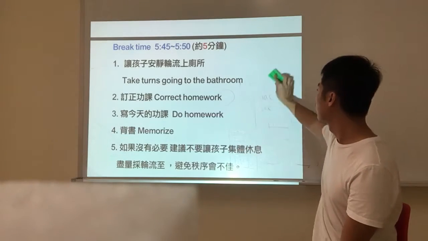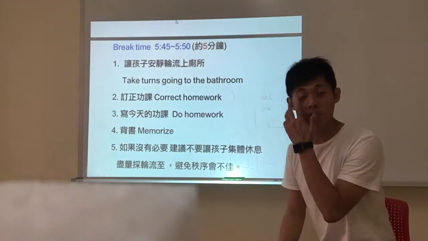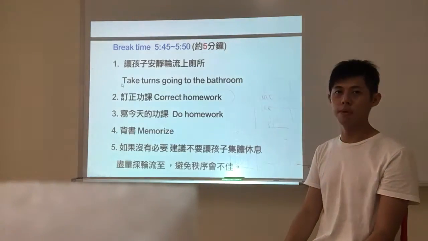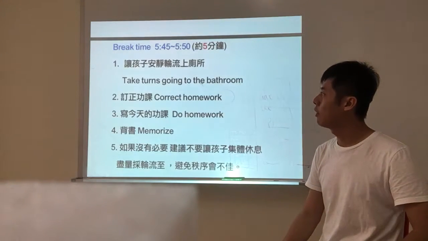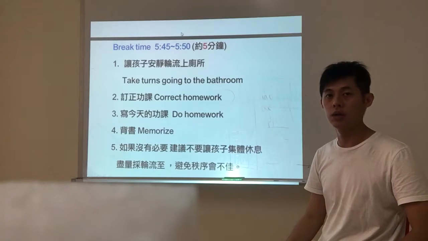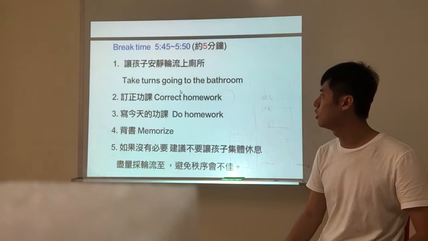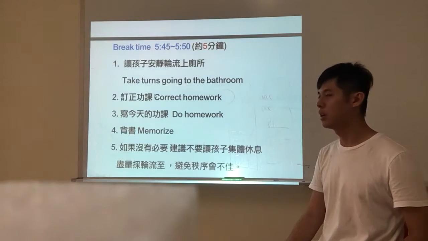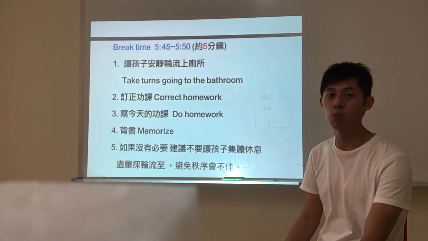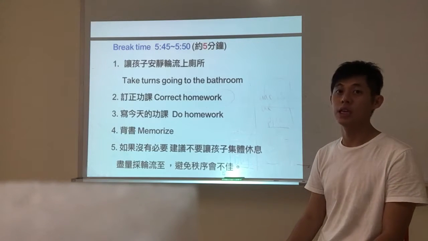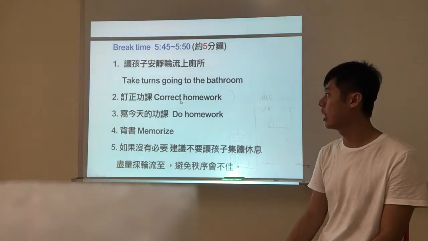So be careful, students are very hard to control. If you ask students to go out of the classroom together, they will be very wild. So everyone should go to the bathroom one after one. Taking turns going to the bathroom is very important. And when you see a student who is late for school, or needs to do more practice, or is always the lazy one, he or she needs to stay in the classroom to finish the homework correction.